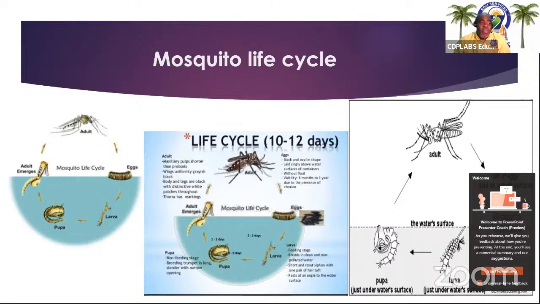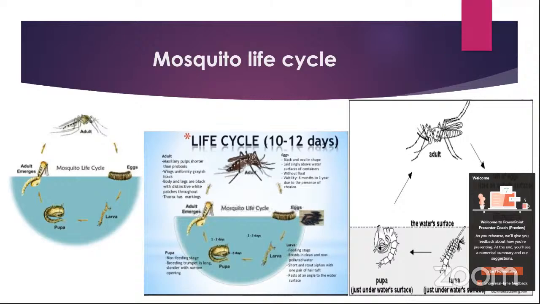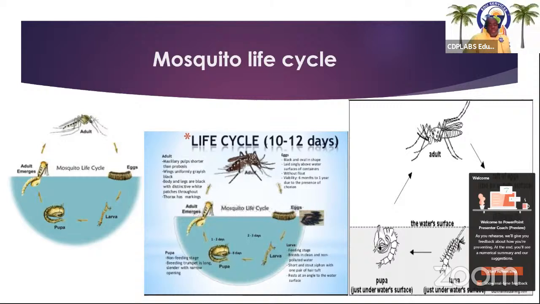12 days. Maybe what they are saying to us though is it takes 10 to 12 days for a new mosquito to emerge after reproduction takes place. It's actually reproduction. Good. Now, the human life cycle in terms of reproduction is how long? Well, now, woman, I'm not supposed to know that. 9 months. 9 months. 9 months. Okay. Gestation period. Good.